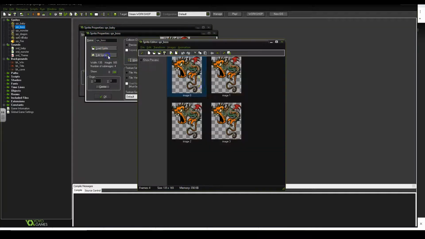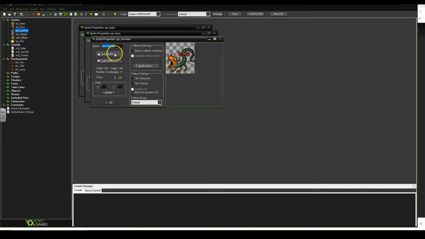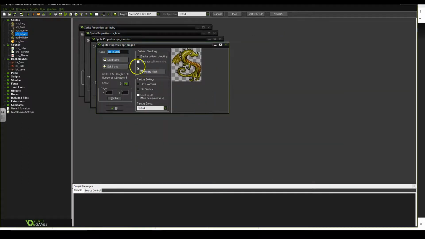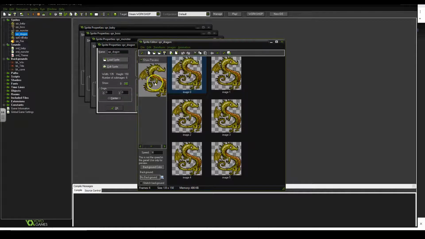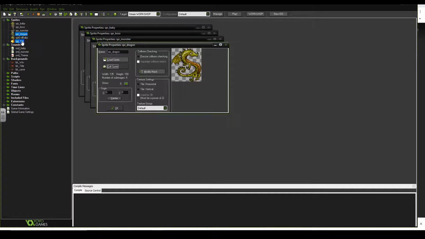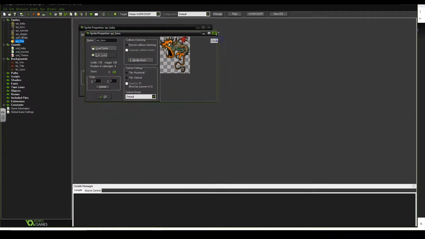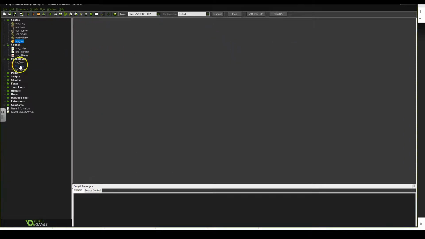We're also going to have this boss right here. And you can see that there are 4 images there, 4 costumes that it cycles through. There's going to be these little monsters that are going to be in the game, and those are going to be the enemies that we try to eliminate. And then the main character here is right here. This is your little dragon sprite. And you can see, again, a bunch of images in there that it cycles through. There's a little fireball that we're going to use, which is just 1 image. But you can see the sprites in there, and then also there's some sounds in there, and there's some backgrounds. And that is it for your starter files here.